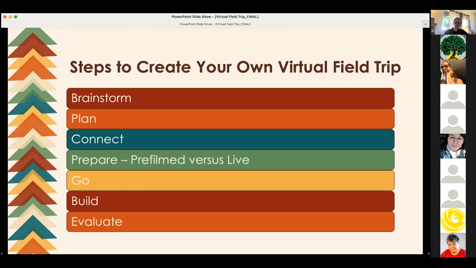Doing a live trip allows students to ask and engage practitioners in real time, and that's a real benefit of a live trip. A pre-filmed trip allows you to control some of the conditions by pausing and restarting filming. You also are going to want to prepare just like you would for a live trip, except you need to be thinking about the technology that you need. And you can do it low cost to almost no cost, probably utilizing some equipment that you have already.